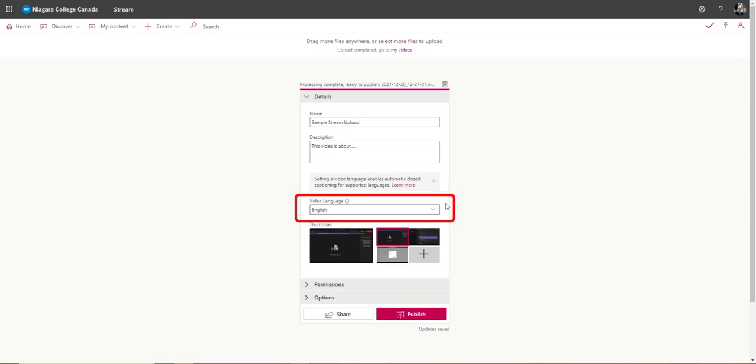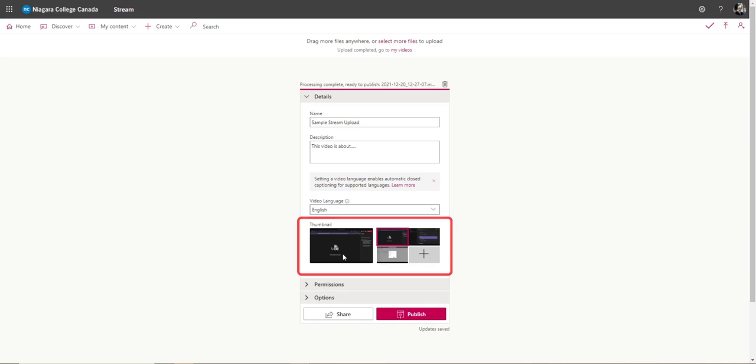Next, you'll want to choose the spoken language in the video. Please note a selection here is required. At the moment, it's defaulted to English, where I'm going to leave it. But if you did want automatic captioning to be applied to your video, you would have to select one of the supported languages. We discussed this at the beginning of the video in case you wanted to flip back to that particular segment.